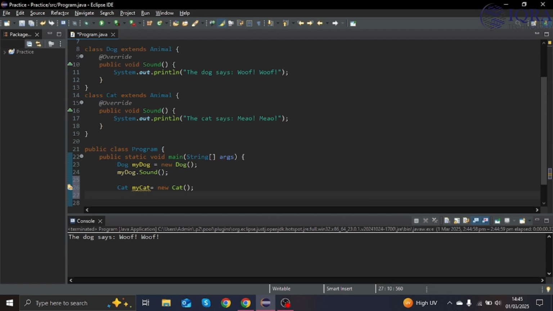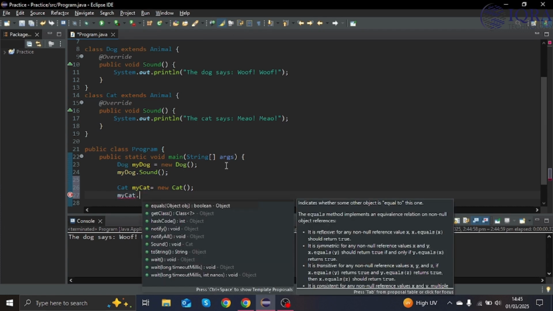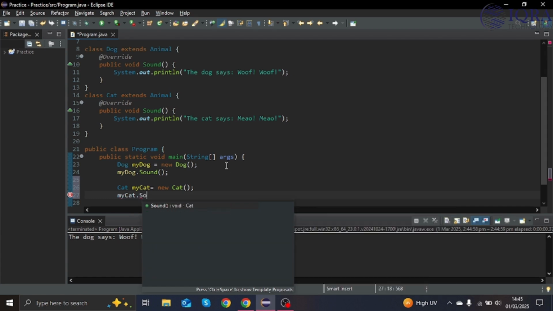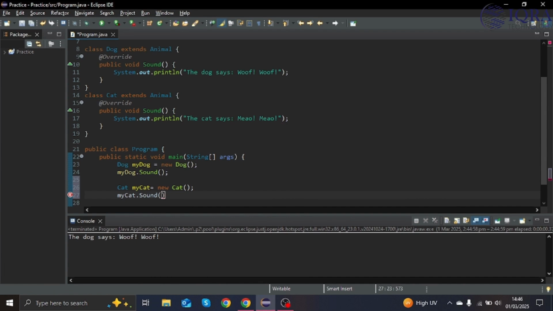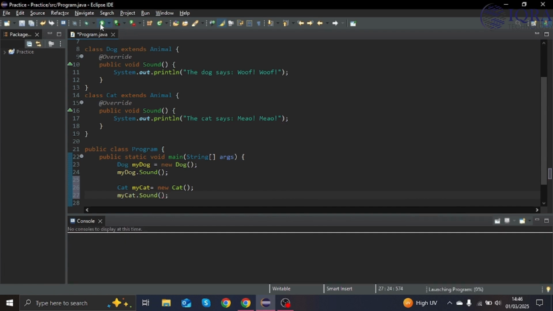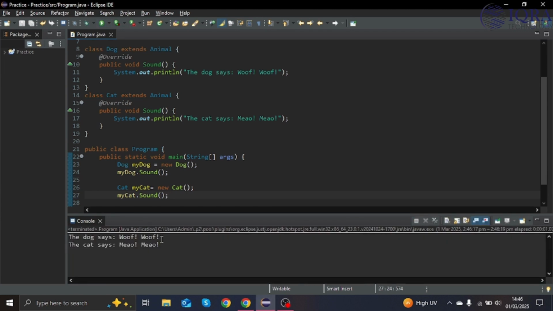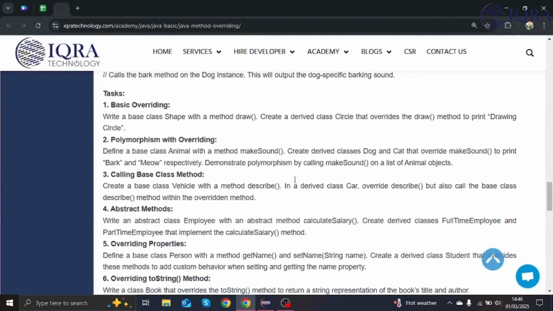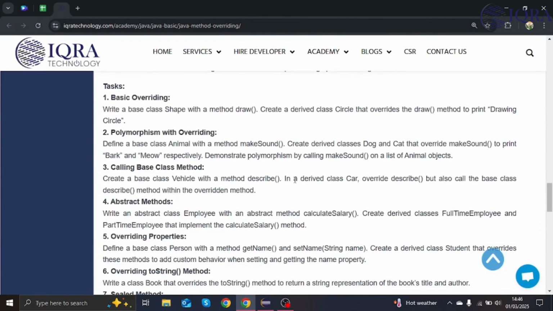To use that, we use the name of the object first, so myCat dot, and then the name of the method, sound, followed by parentheses and a semicolon. If I run this, you will also see the sound of the cat. See, the dog says woof woof and the cat says meow meow. Did you understand how we use method overriding? That was all about method overriding.